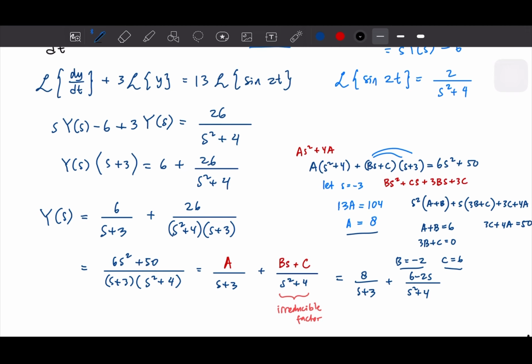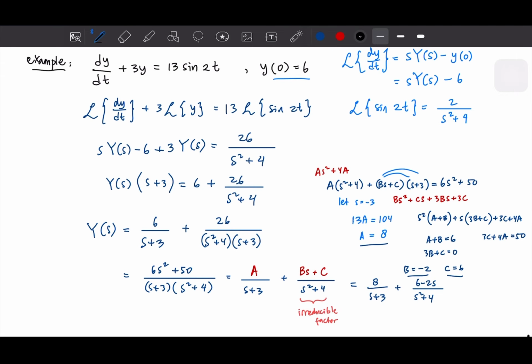Okay, let me just confirm what we did. First, take Laplace of all differential equations here. Take Laplace, change to the capital Y(s). You could write using Y or using F, depends on the question. I hope you get used to it. Sometimes we have a small f and a capital F, sometimes a small y and a capital Y. So our goal, transforming with Laplace, is becoming the capital Y.